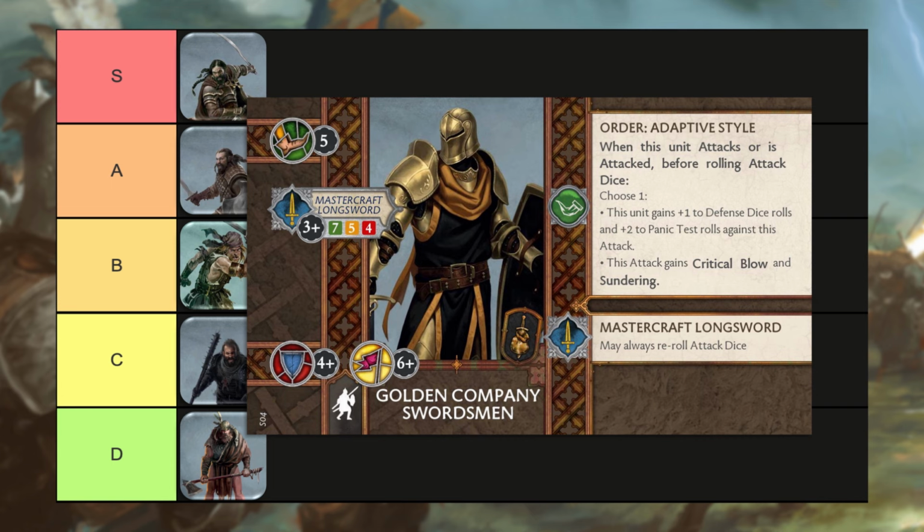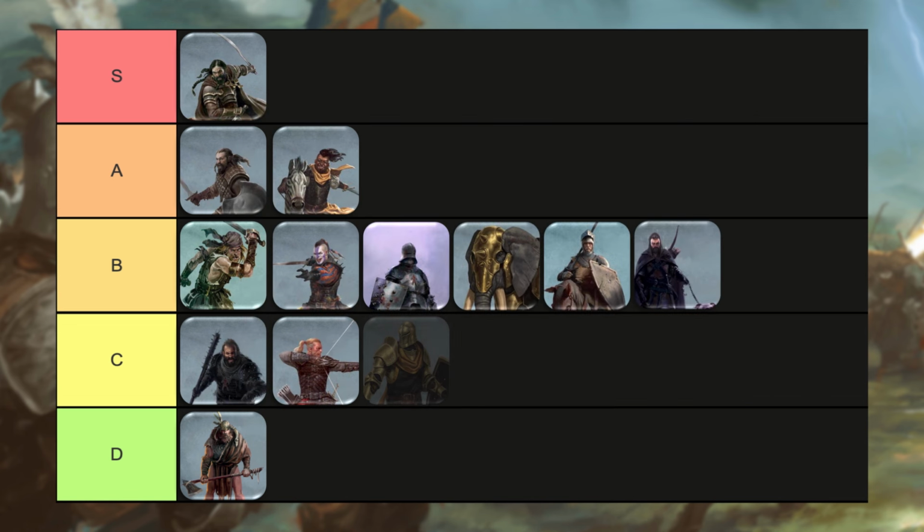I don't think they're a B tier unit. Regrettably, I'm going to have to throw these guys in the C tier. I just don't really see a really obvious home for them. Now, if other people can think of something I'm not thinking of, I would be happy to have my mind changed. But unfortunately, I'm going to put these guys in C.